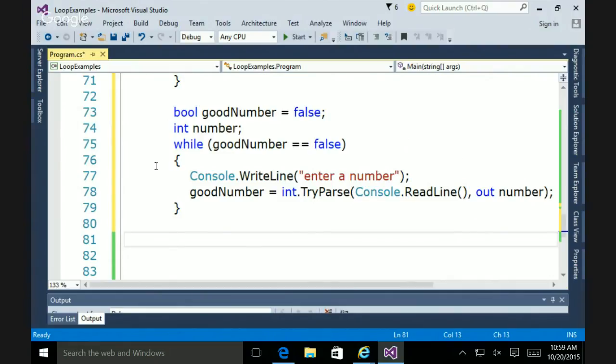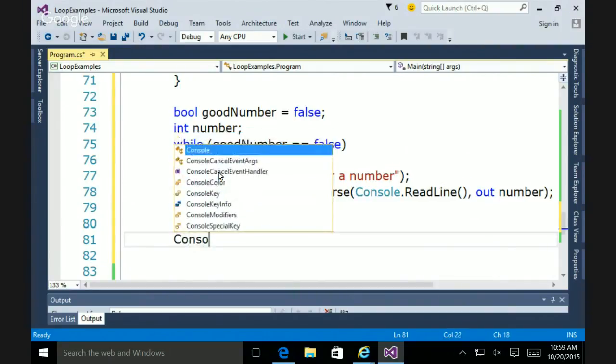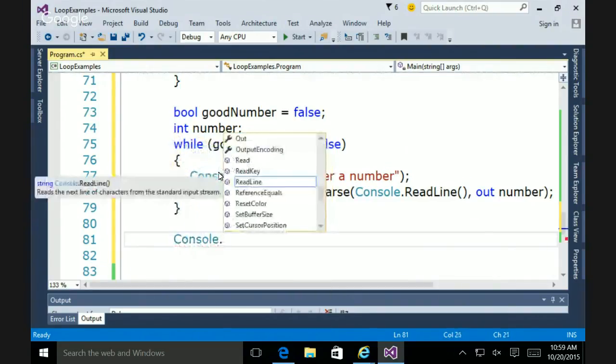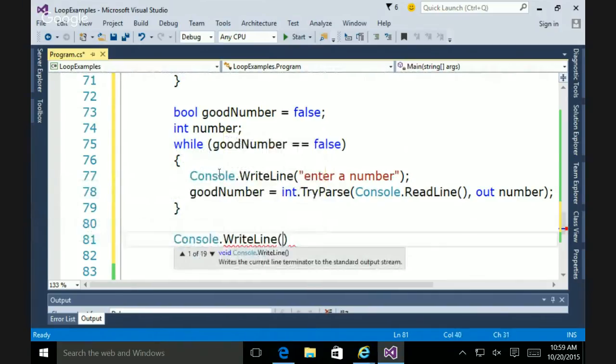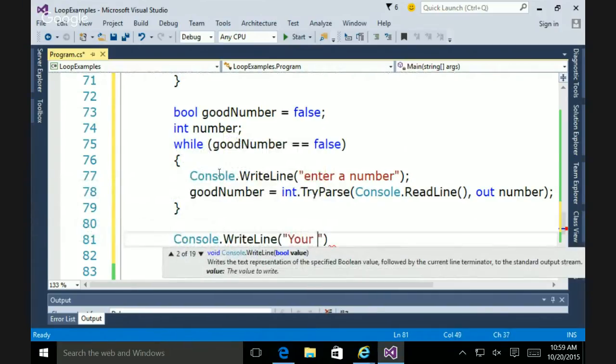And then I'm just going to say Console.WriteLine, your number is, and then just do number.